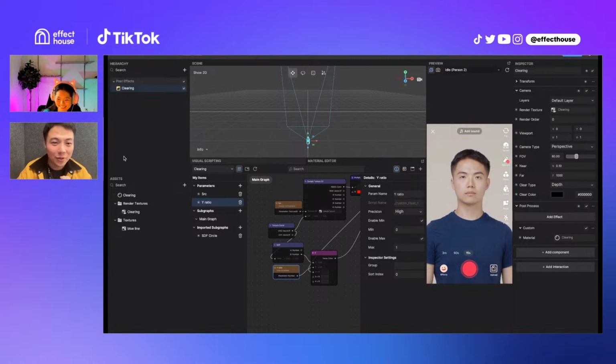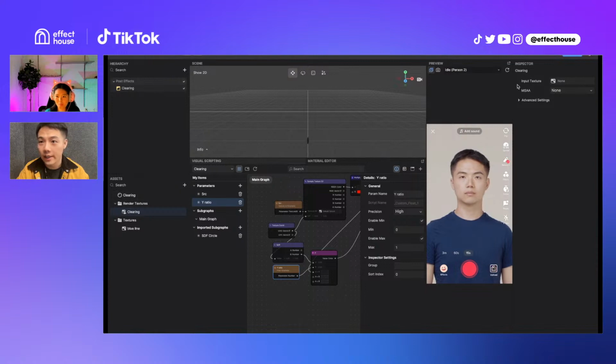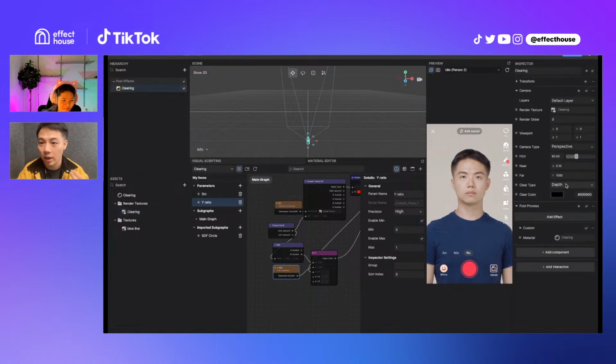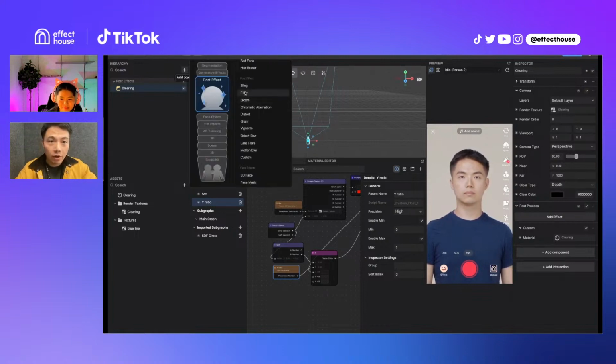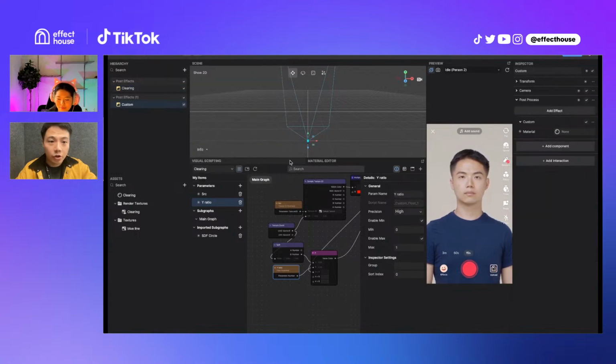Okay, so I already changed to my own. So now we changed this render texture to a customized render texture, and now we know this clearing RT doesn't have any input texture. So you can clear according to how you set up the camera clear type. If you clear color, it will input it first by using the color. If clear depth, then it will not clear color, but it will only clear depth. So now we just don't clear color, because we only wanted to not clear color. So that's already done.